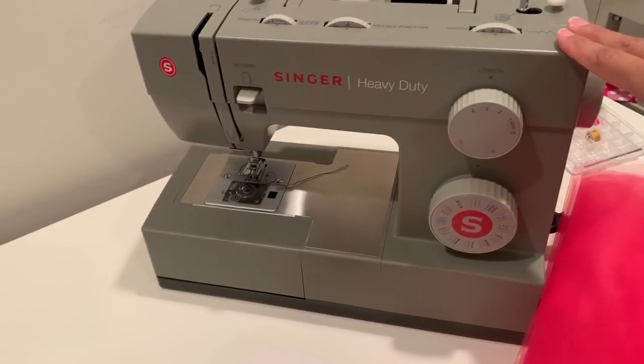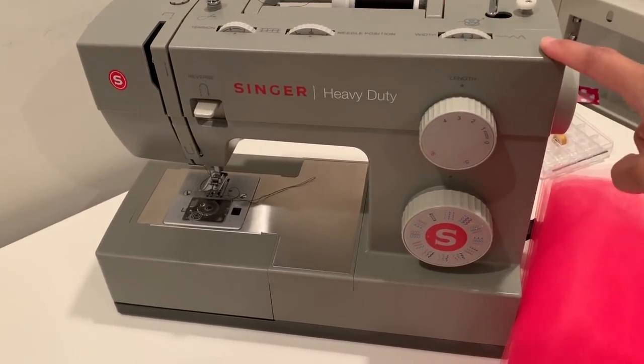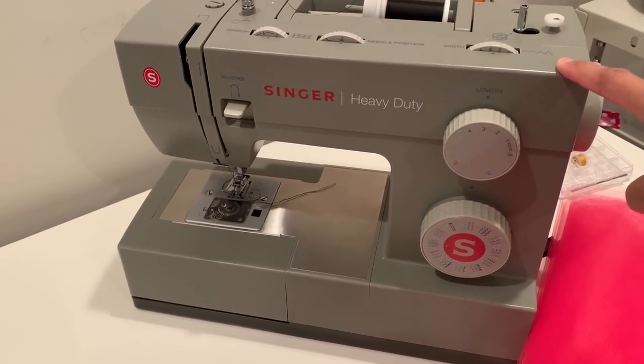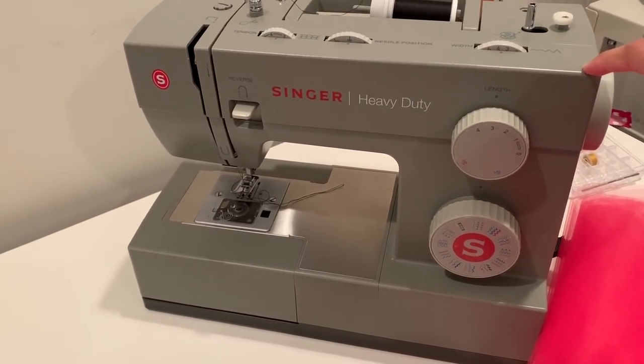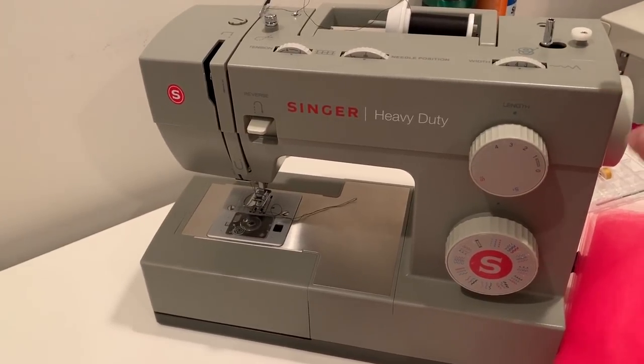Now it does not have to be this sewing machine. I started with a different sewing machine. I got this from Joann's for about $150. It's usually $300, so look for it on sale. But you don't need to get this one. This one just goes fast. I make a lot of ribbon trims, so I needed to save even just 5 to 10 minutes per tutu. That's why I got this one.